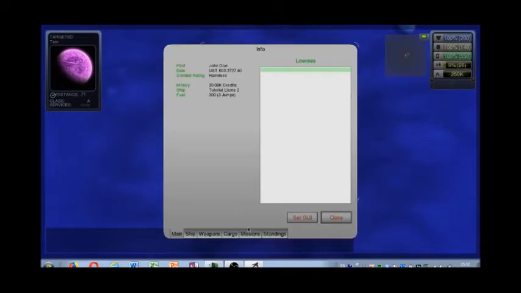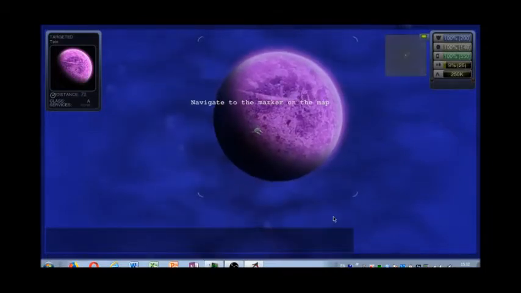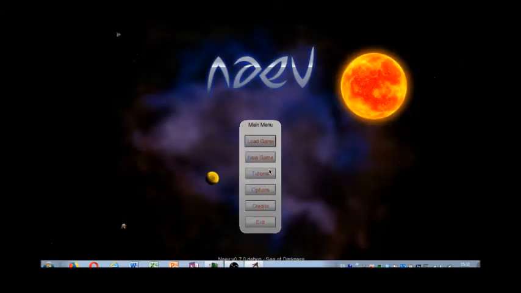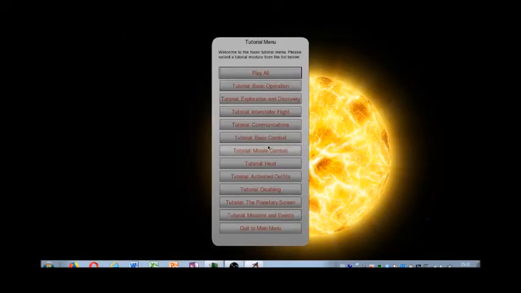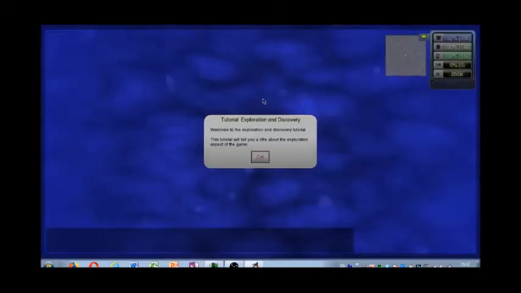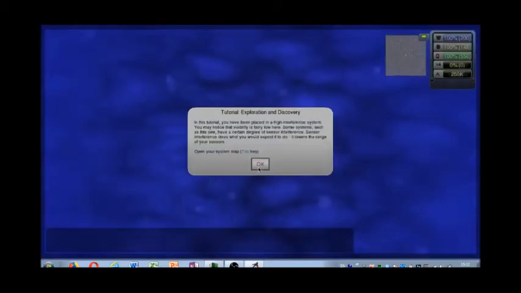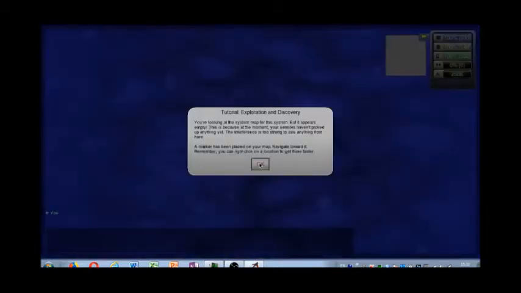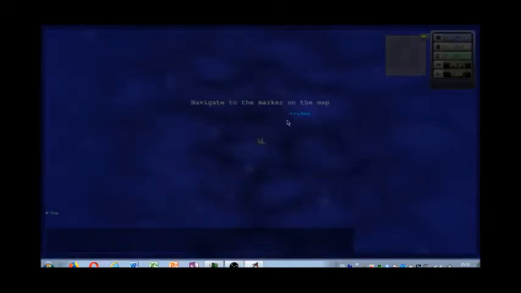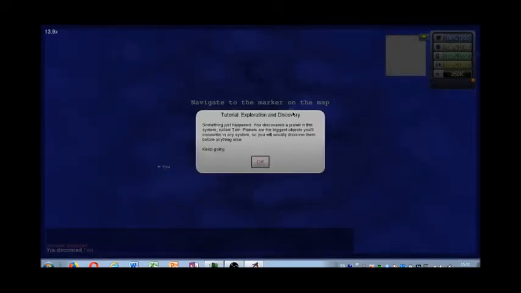Actually, to be fair though, the tutorial is much more thorough than the present Wikipedia, or not even Wikipedia page, but wiki that they have for the project. It is far easier to learn the game this way. So here they're telling me what I already know.